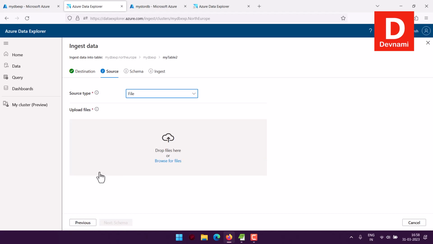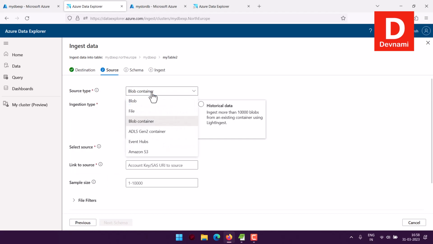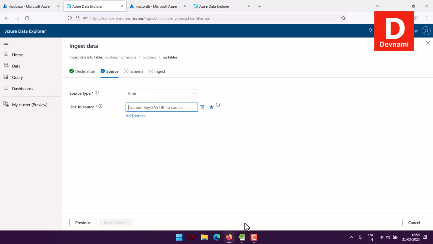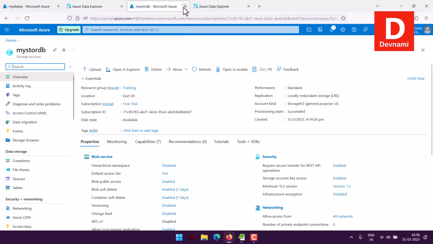We will go for source where we can choose blob or container, sorry, where we choose file, and where we can also upload our CSV file, right? Then there is only blob option, that is where I can paste the URL, and then we will push ahead, right? So if I post the URL here for choosing the blob, this blob will be stored in my storage account, right?